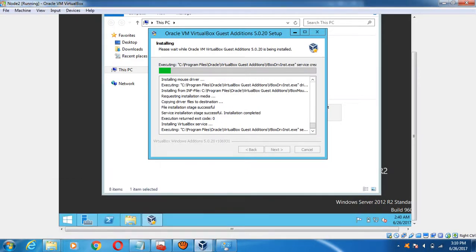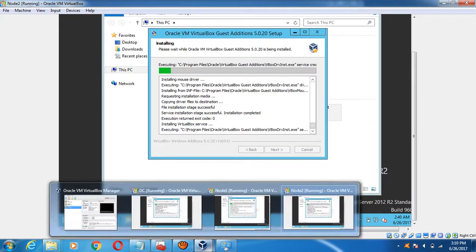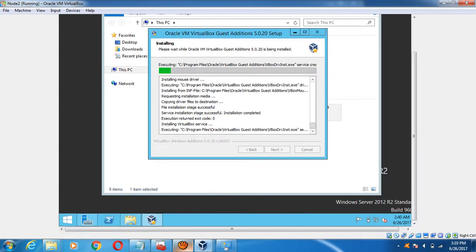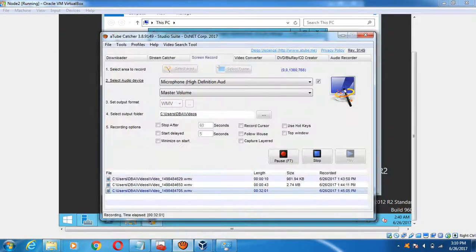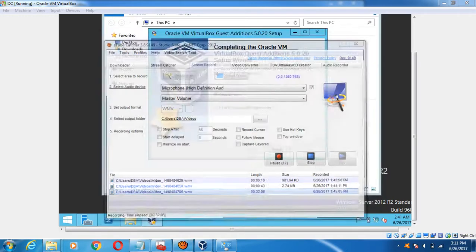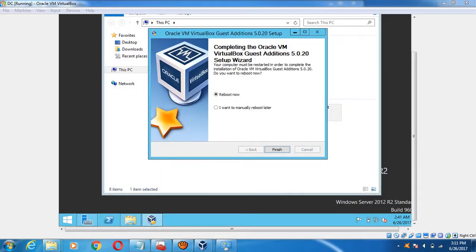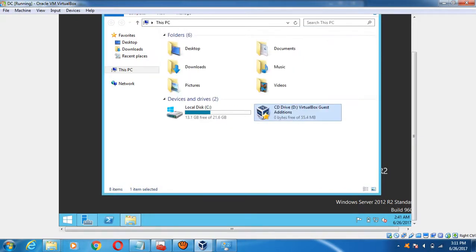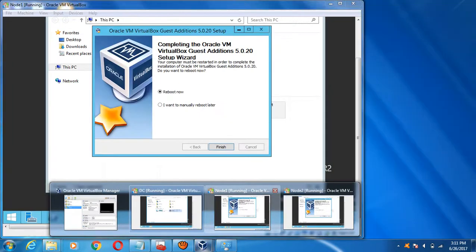So I have started installation of VirtualBox guest addition for all 3 machines, and let me pause this video for a few minutes, and once it is complete I will continue. So the guest addition is installed now, and let's not reboot it now. I will do it later, and then let's make other changes here.